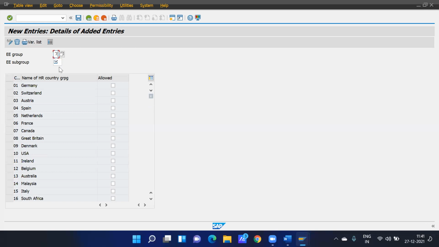So here 7 and again PT, France and India, and click on save. Now one more assignment, click on new entry, 7, and that is for retiree. That is PR, I think. And here, Germany, India, and click on save.